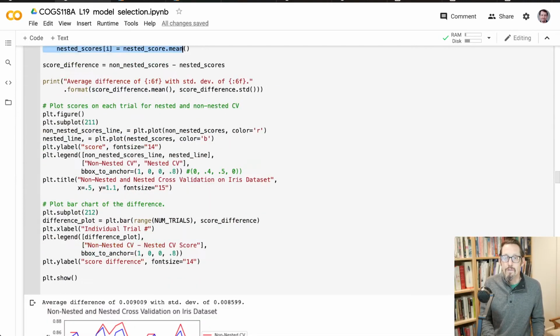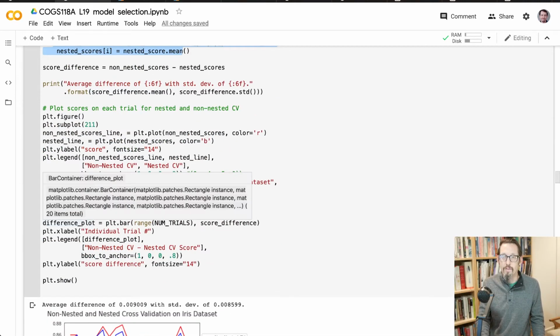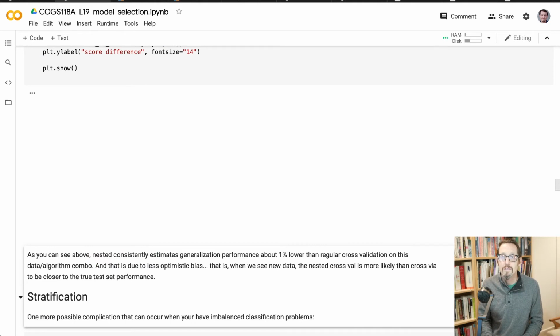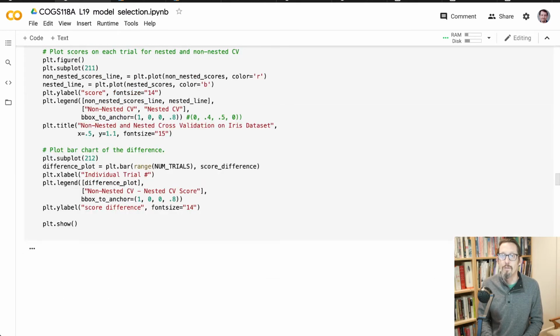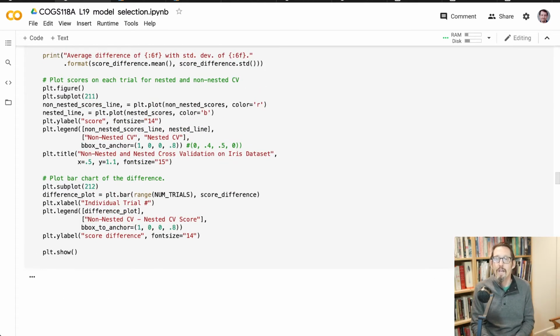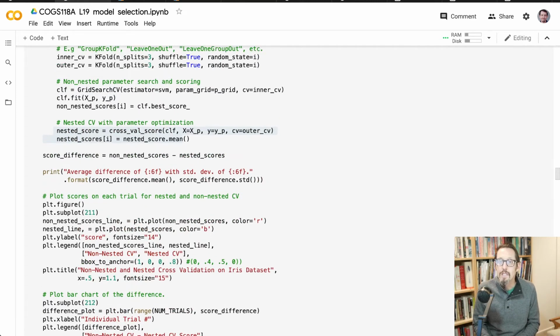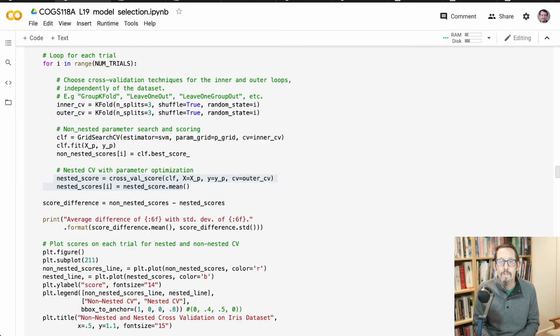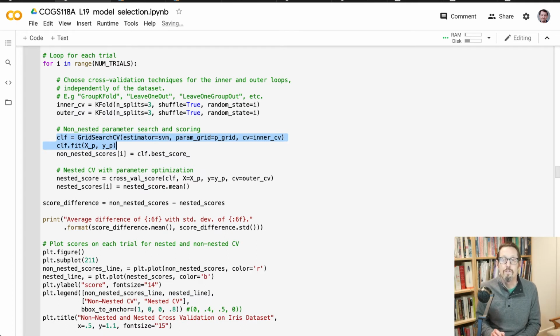Let me just go ahead and run this. It takes about 20 seconds, which is why I realized I had to stop here and get it going. So what you see here is a grid search where we find the best winner of all the different model parameters that we're trying.